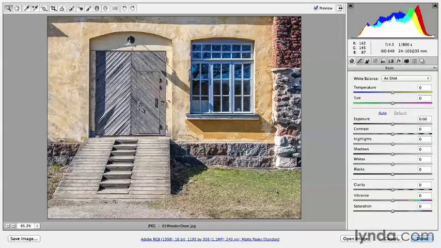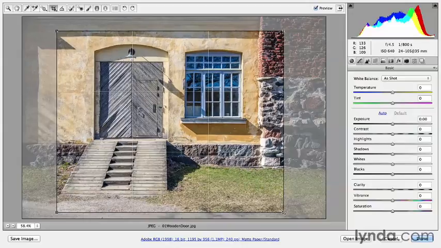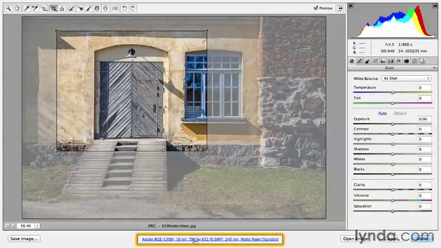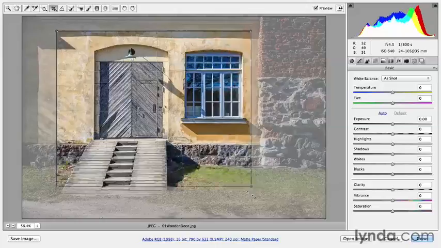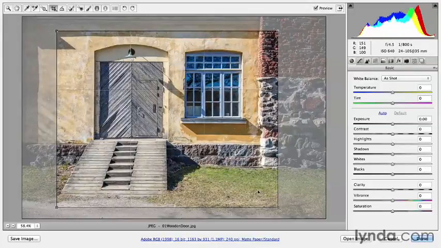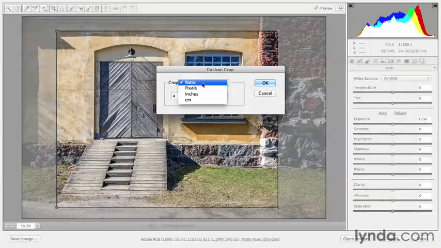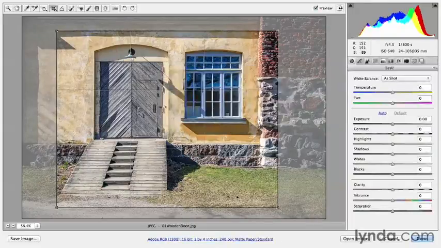You can see that if I select the crop tool by tapping the C key, and then I resize the crop marquee, the numbers here, the total pixel count, is actually changing every time I drag and reposition the crop. In order to crop to a specific size, like 4:5 inches at a specific resolution, I need to go in and select Custom from the crop tool. Then I would change the crop from ratio to inches. When I click OK, we'll see down in the workflow area that I've now defined a specific size, 5:4 inches at 240 pixels per inch.